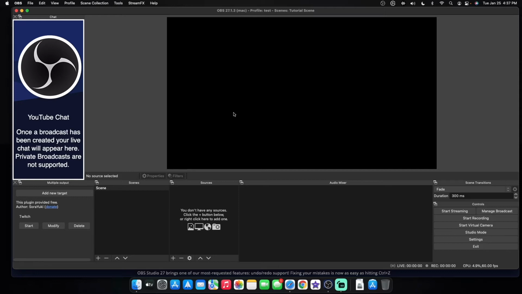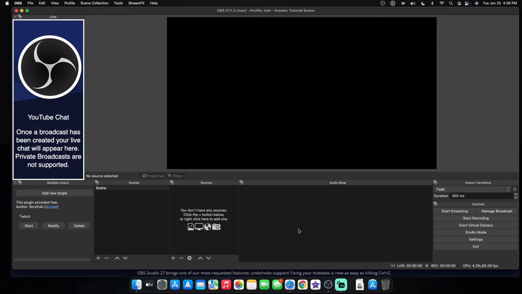Now, within OBS Studio, you are ready to broadcast. So, what do you need to broadcast? You need a microphone and you need your webcam. Now is the time to plug in your USB mic and your USB webcam. So plug them in. I'll give you 5, 4, 3, 2, 1. Okay, now you have your microphone and your webcam plugged in via USB.